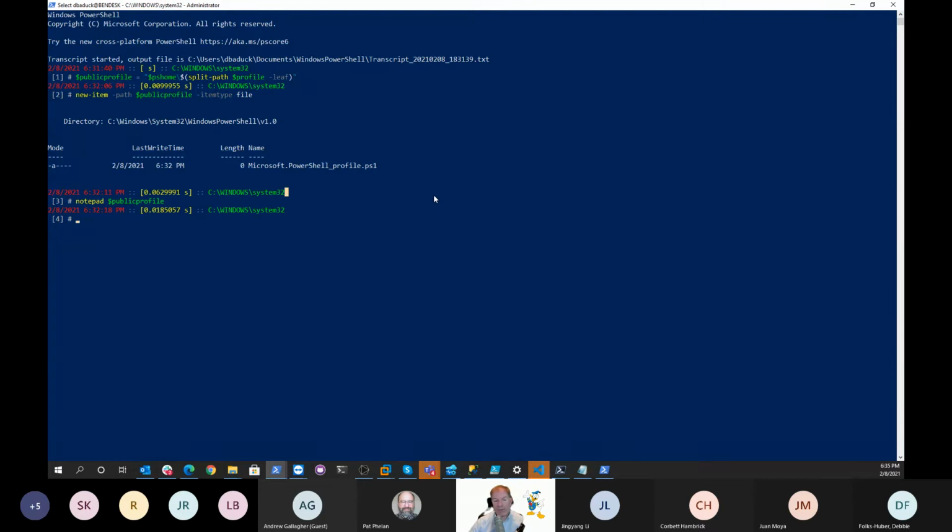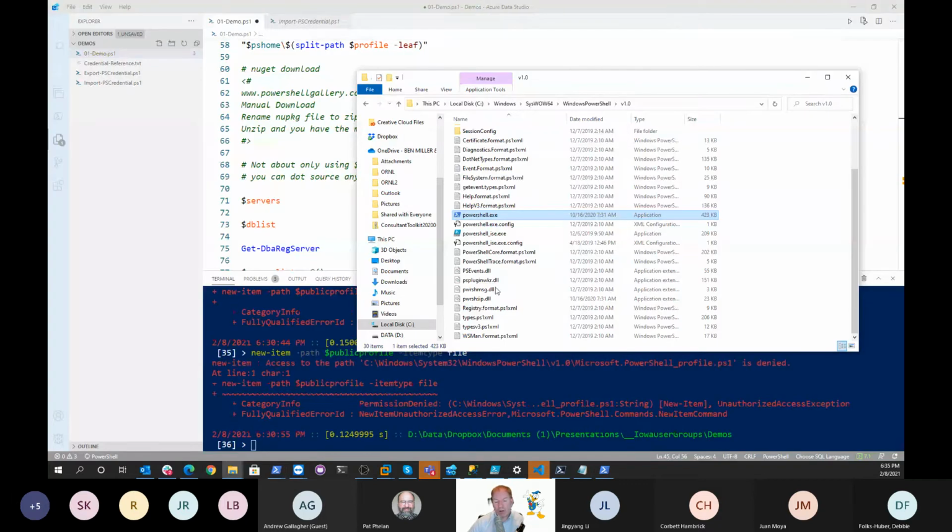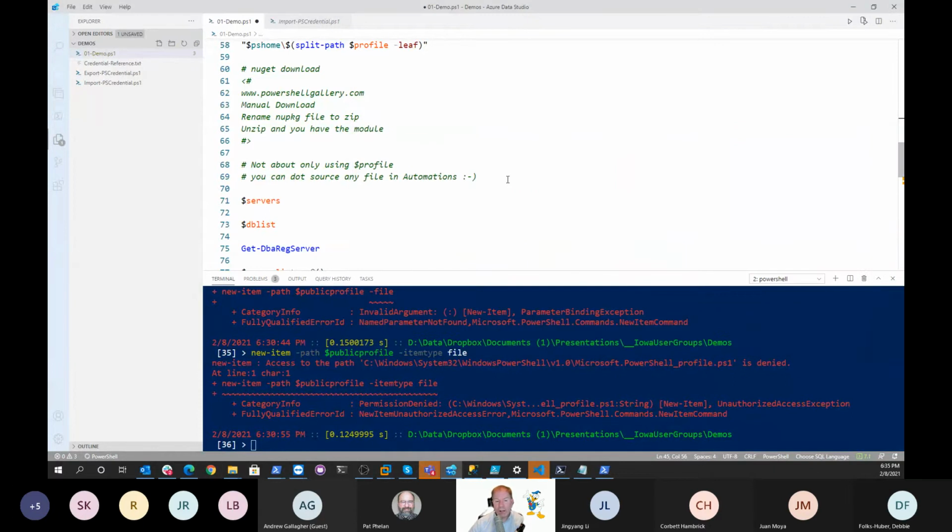So just know that you have 3 potential profiles and more if you have utilities that use their own name for their profile file. If they don't use Microsoft.PowerShell_profile and they use their own, that's why I was going to show you VS Code, and we'll show it to you in a second. Some of the tools that use PowerShell will make their own file for profile, and they'll load it by default so that it doesn't conflict with others.